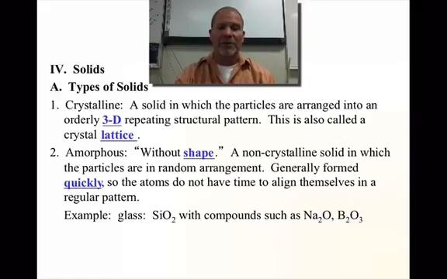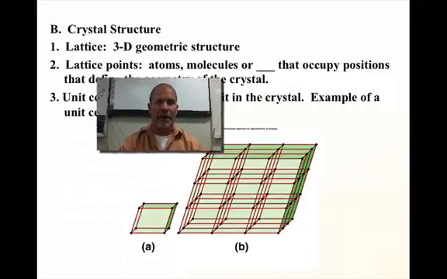Generally they form quickly so that atoms do not have time to align with themselves in a regular pattern. And we'll find this with quartz and with glass, which can be mixed with other things to actually make it stronger, which is important, especially for the windshield of your vehicle.